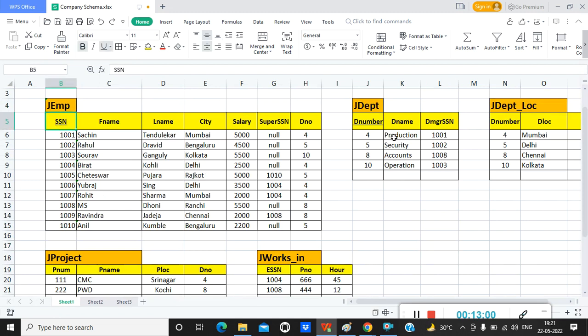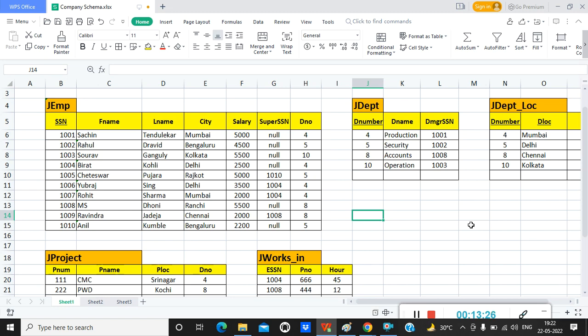Now, what about primary key? These two fields are the primary key for these two tables, and we must have a primary key for these tables also. Together, this can be the primary key. Foreign key, I can discuss in your terms so that you can understand, but first of all, we have to learn how to write a query.